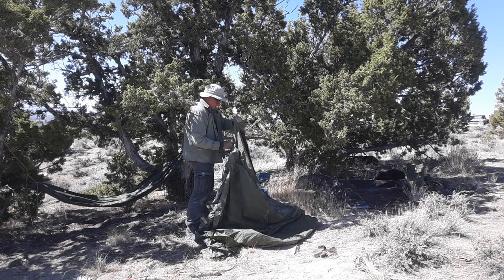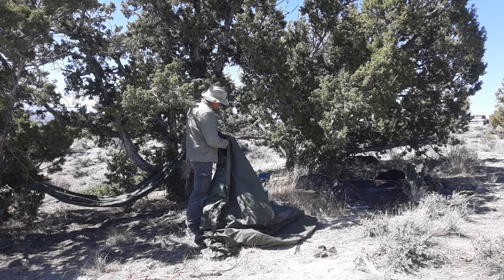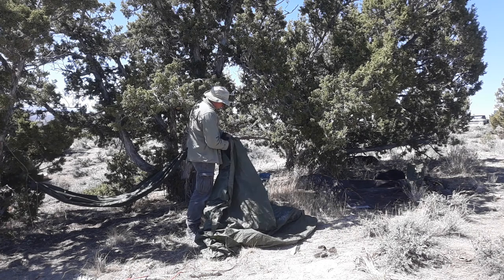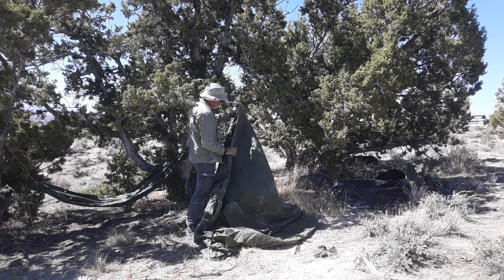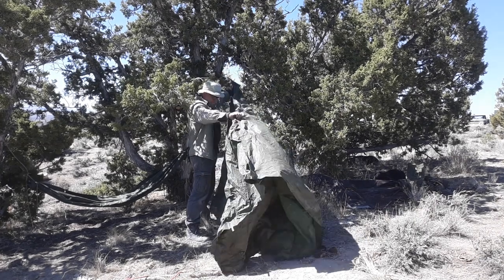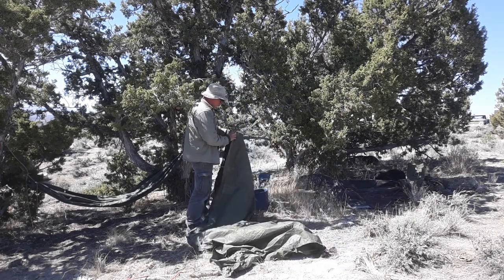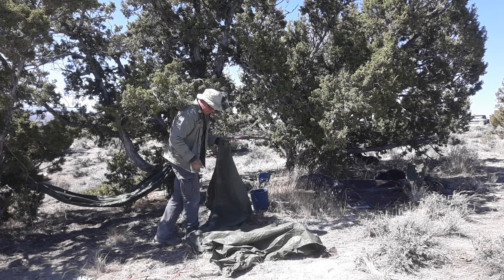That's actually the Snugpak G2. That's probably the most disappointing part, that it did not match up with a standard Hoochie. It's a little bit smaller. All right, so got that.